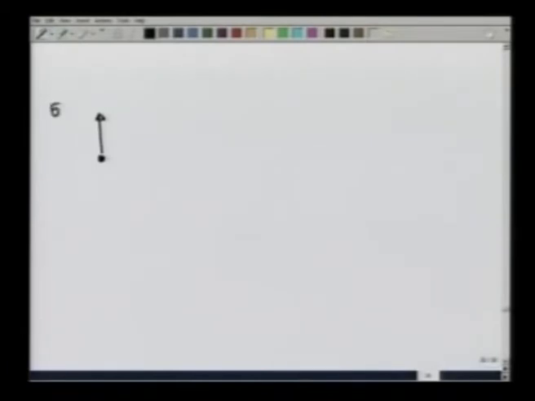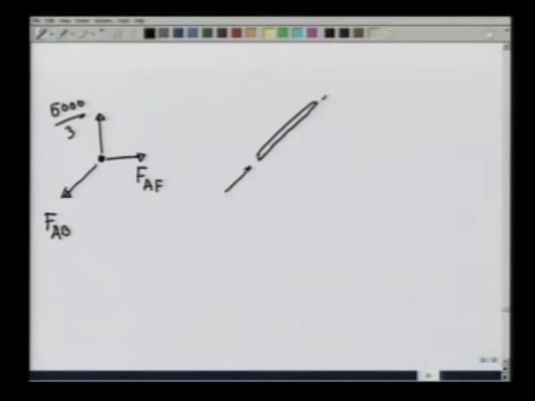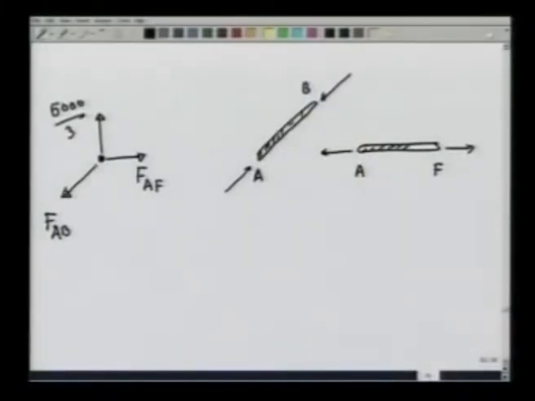So, at point A, the pin at A is in equilibrium under a force which is 5,000 over 3 newtons acting upwards. To balance this, I need a force on this F_AB acting in this direction, and to counter the x component of F_AB, I need a force in this direction, which will be F_AF. I have already anticipated the directions of these forces. Obviously, the force on member AB due to the pin, therefore, would be in this direction. So, this is a compressive force, and force on AF would be in this direction, and this will be a tensile force. So, the member AB is under a compressive force and member AF is under a tensile force.